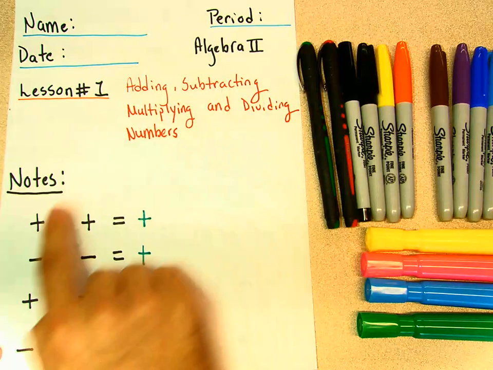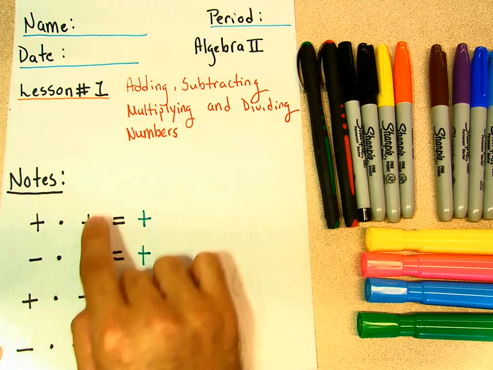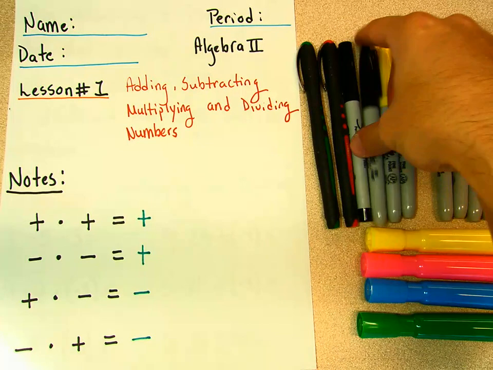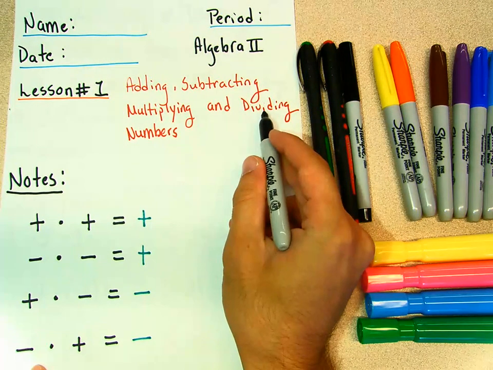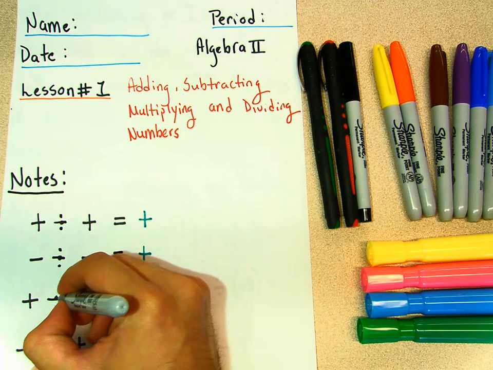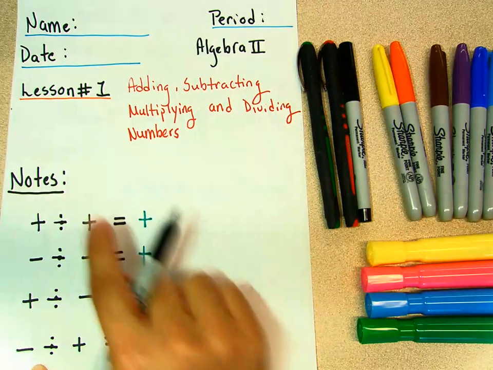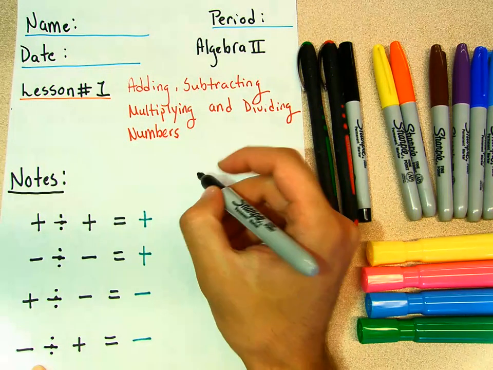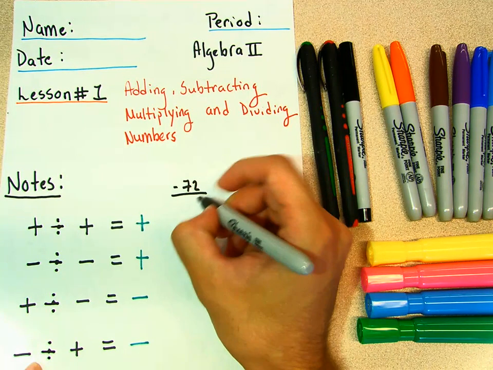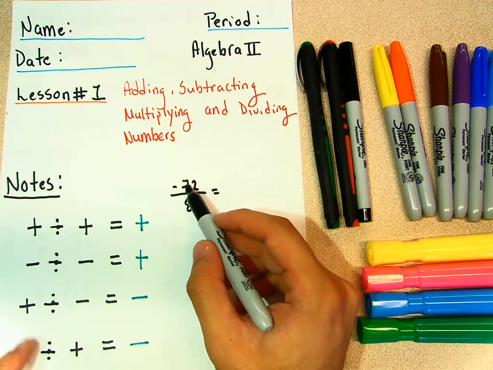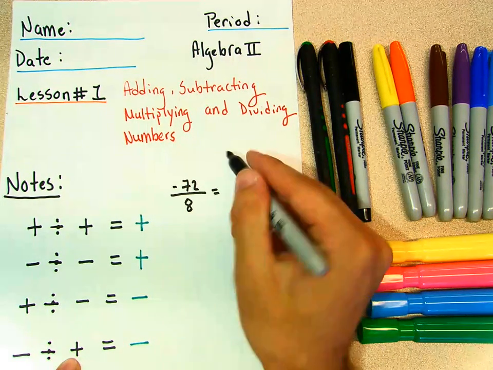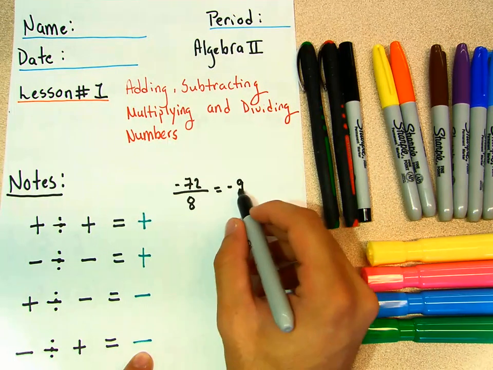So when we're multiplying positive numbers times positive numbers, it's always positive. These are the signs that will always happen. And it will be the same if we divide numbers as well. So if I just put something like this, division, it'll be the same exact thing. If I have a positive divided by a positive. For example, let's say if I have negative 72 divided by 8, this is negative divided by positive, and that is negative, right? So it'll be negative 9, okay?